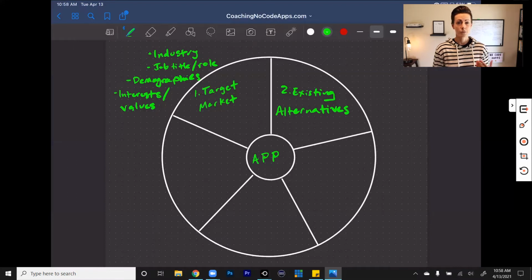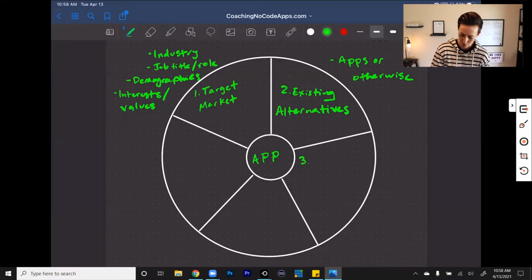It's really good, especially if there are other apps out there. Don't look at it as competition, right? There can be many similar apps and solutions out there that just have some differentiators, and we'll talk about that more. But by having the existing alternatives, and we're going to say here, apps or otherwise, you now have a second layer of validation for yourself. Okay, you have a defined target market that has a specific problem, and now you know that that target market is currently using existing alternatives to solve that problem. It's a very good sign.